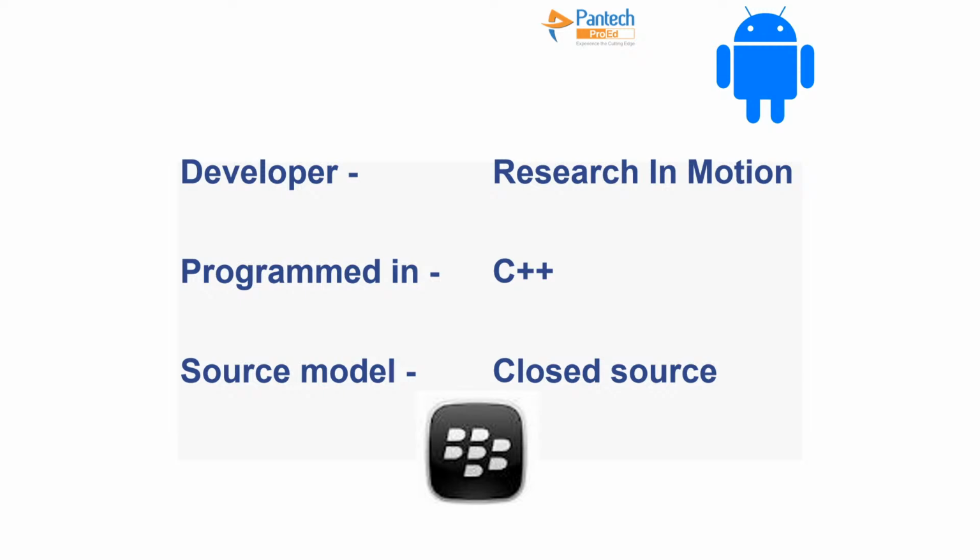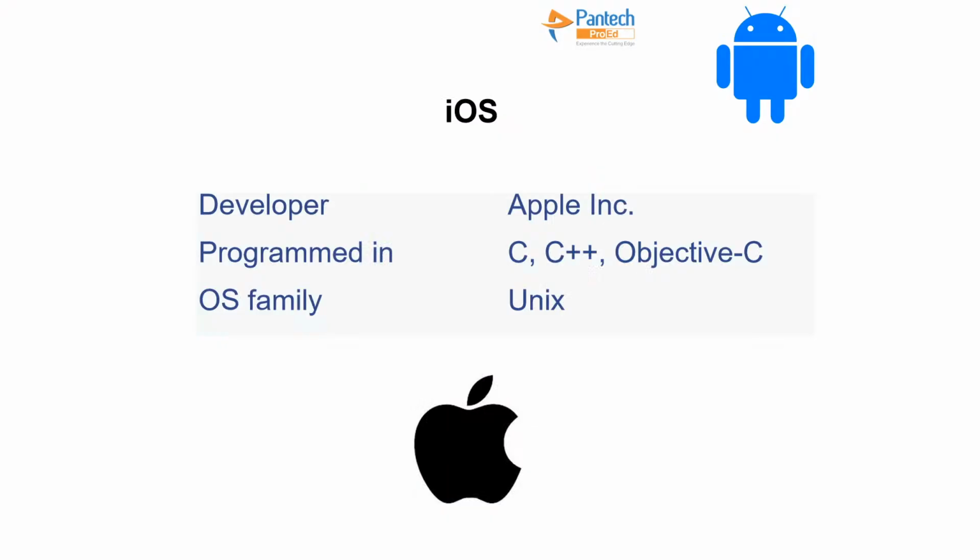But if you want to develop for iOS, we need some authentication, right? Only based on that authentication can we develop the applications. So it's closed source. Open source means whoever can access it, whoever can modify it, and whoever can deploy the modification and check it out. But iOS is totally different. So this is the difference between open source and closed source. Here the source model is closed source, that is, BlackBerry is closed source only. Then iOS.